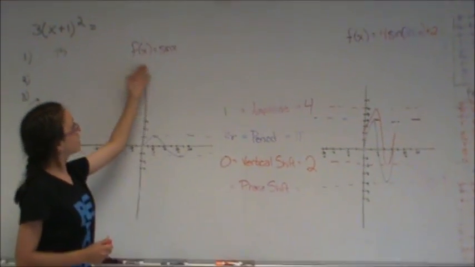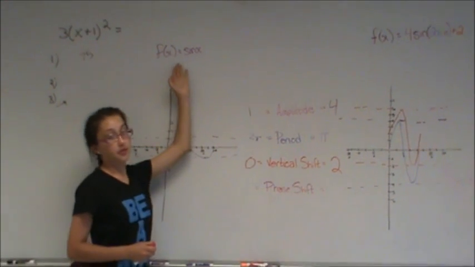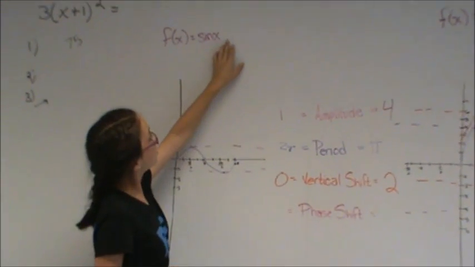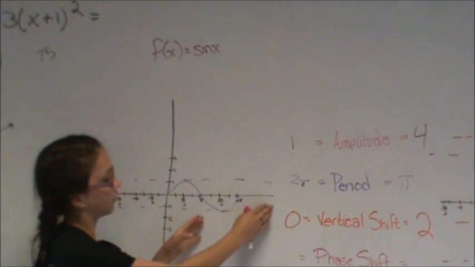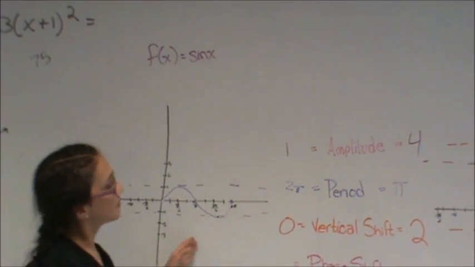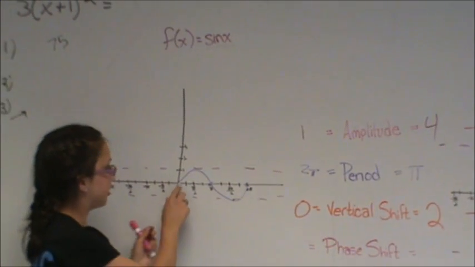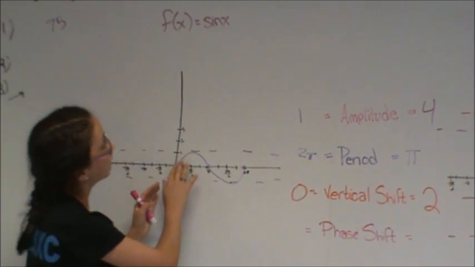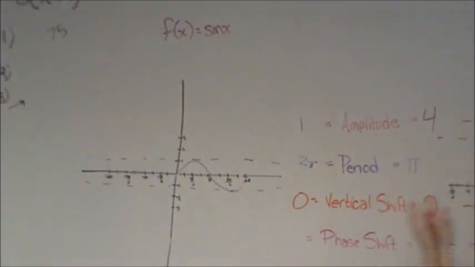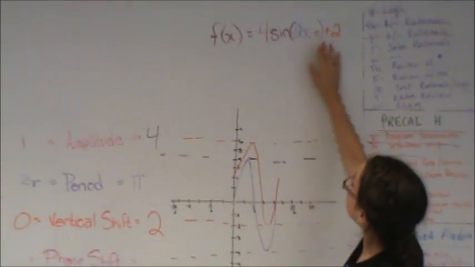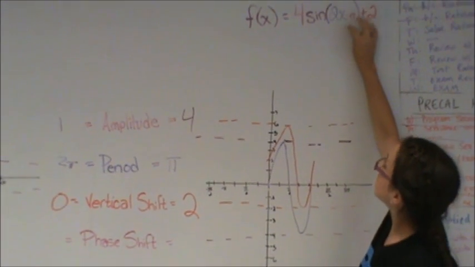Now, when you look at the sine function, on regular ones, the original one, there is no phase shift. A phase shift is moving the graph left or moving the graph right. So this one, obviously, the center is at 0, 0, and it doesn't move left or right. When we move to this one, you find the phase shift inside the parentheses with the x.